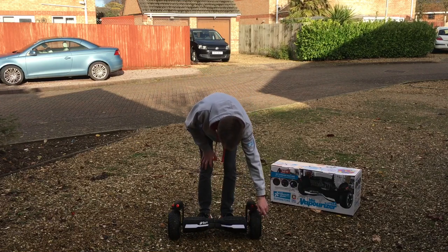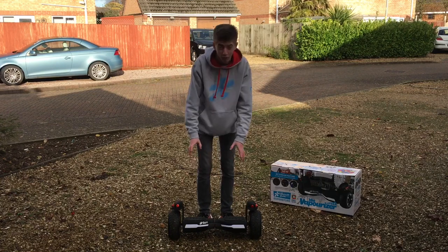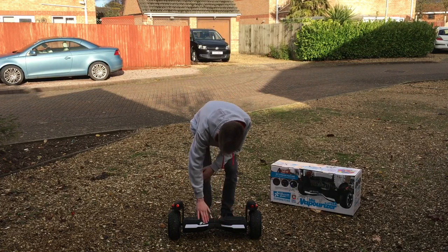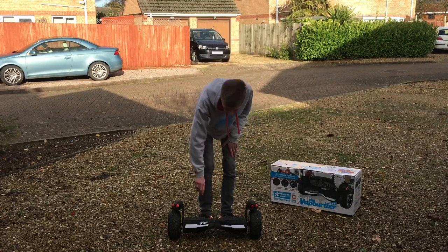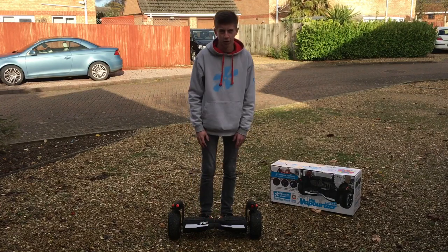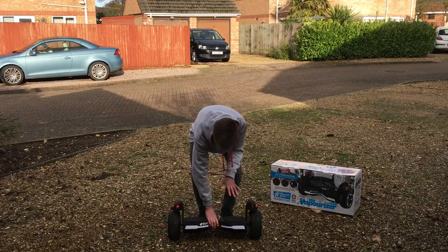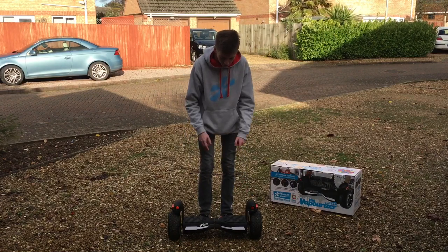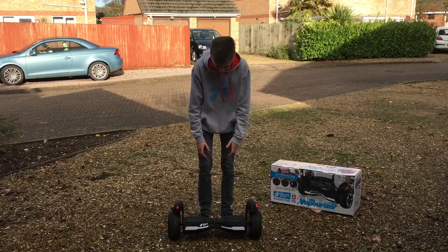It has wider wheels with more tread in them, which is better for turning tight corners, especially on the cart. This board is squared off to fit the cart properly. The Breezeball Pro vaporizer only comes in one colour, which is this black matte finish. But I think it looks really nice, especially with this Breezeball Pro logo on the front loud and proud. These white lights here are colour-changing ones. On the new boards, including the Phantom and X-Trail, they are on the back, but on the vaporizer they're on the front — so that's what you're greeted with first. It's almost like a mobile disco.